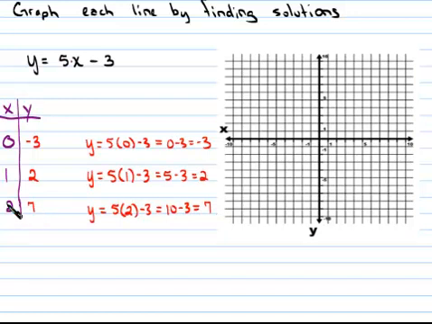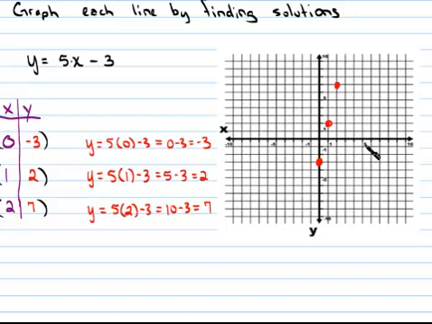So once you get these coordinates, these points, I want you to think of it as, here's one point, here's another point, one point, one point, one point, or think of it as 3 different solutions. Now you just got to plot them on this grid. The first one, X is 0, Y is negative 3. My coordinate X is 0, so I stay here, but my Y is negative 3. That would be right there. My second one, my X value is 1, my Y value is 2, right there. My third one, my X value is 2, my Y value is 7, right there.